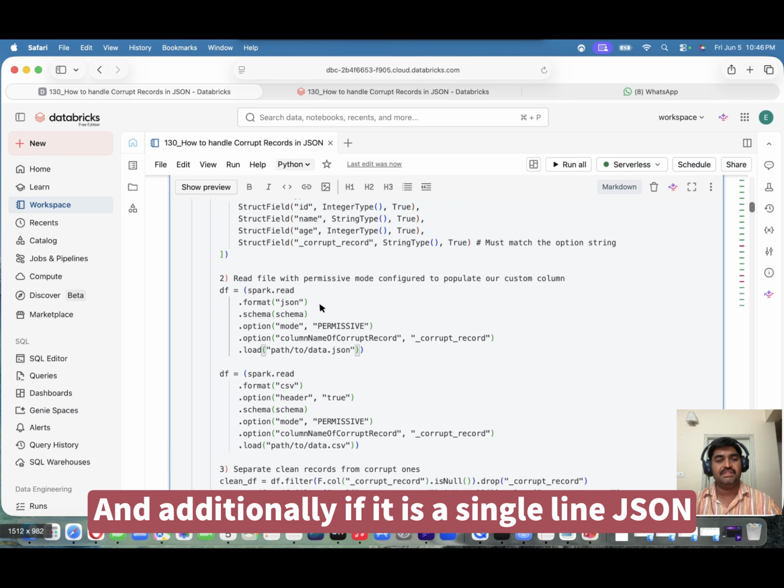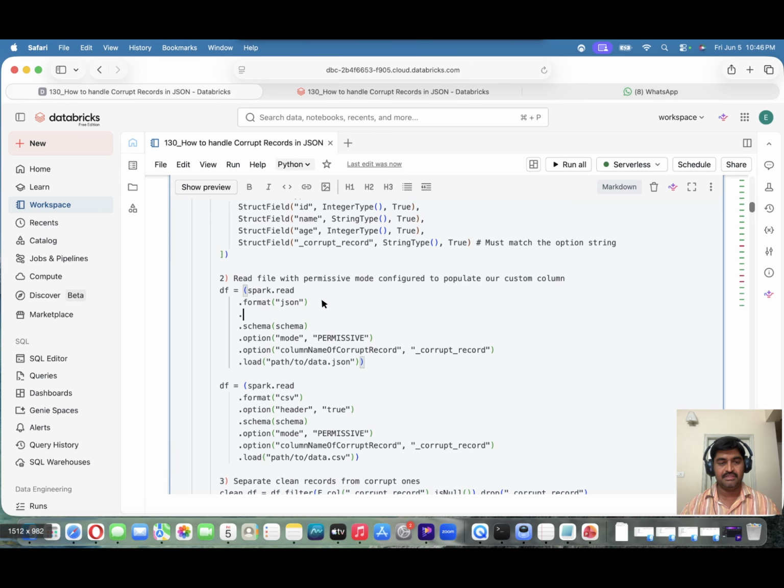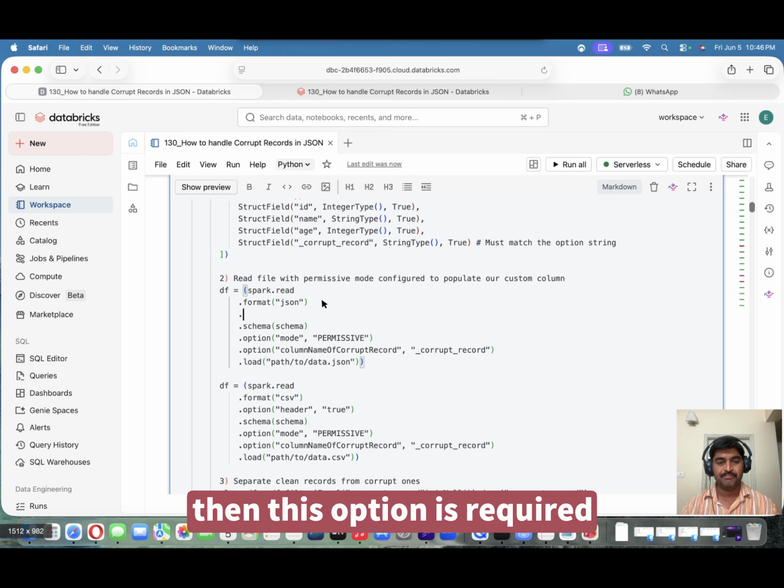If it is single-line JSON, this is enough, but if you are reading multi-line JSON, then the option multiLine true is required.